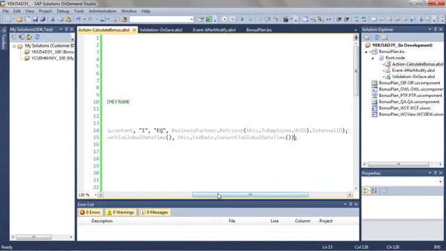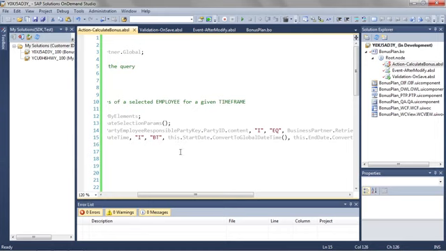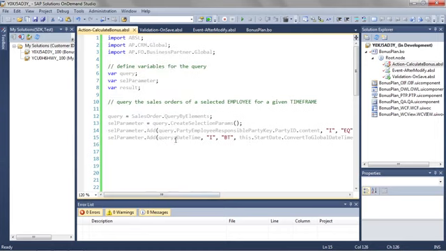As you can see now here, we had to convert our dates to the global date time because only the global date time is valid for this kind of query here. So now we query for the start and end date and the employee. So we will have a result set where we have all the sales orders that relate to this employee which is selected here and that relate to this certain time frame we specified here. So now we only have to define the result and execute the query with the defined selection parameters.